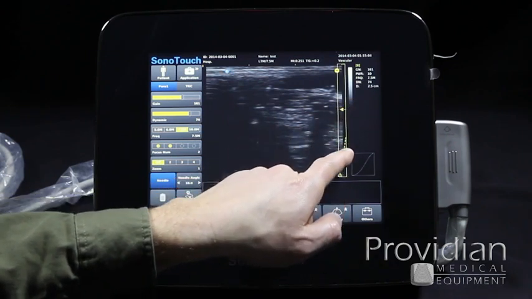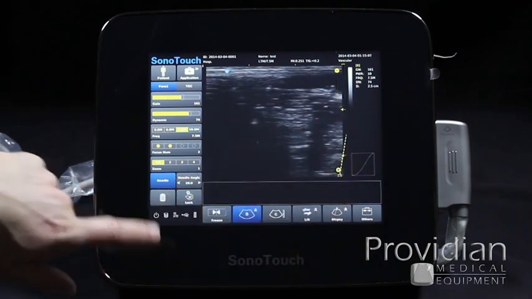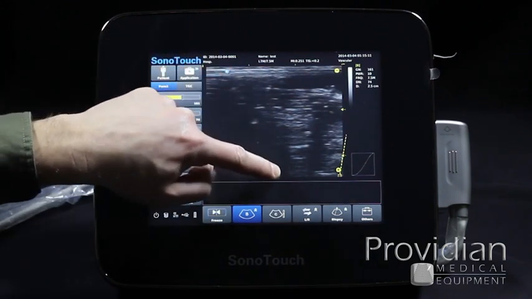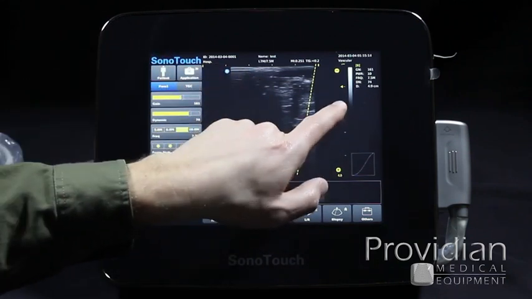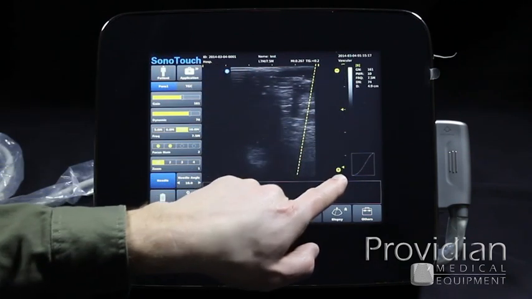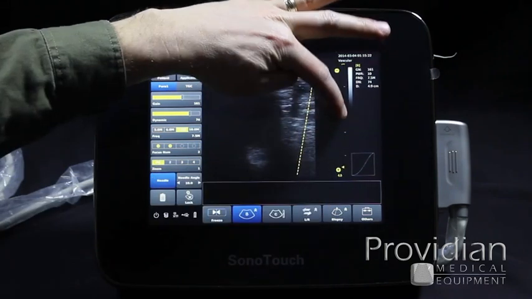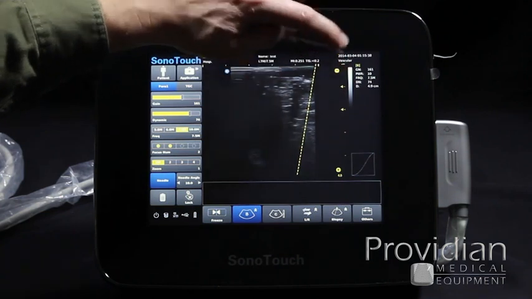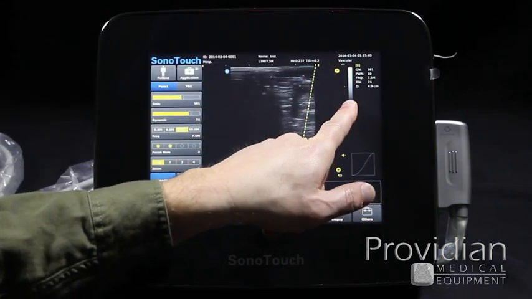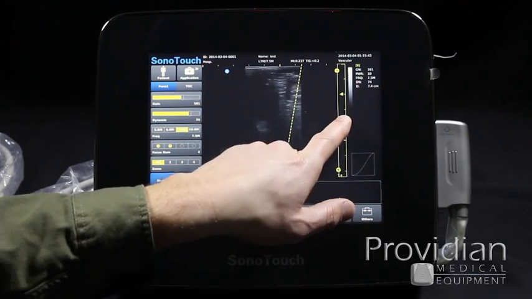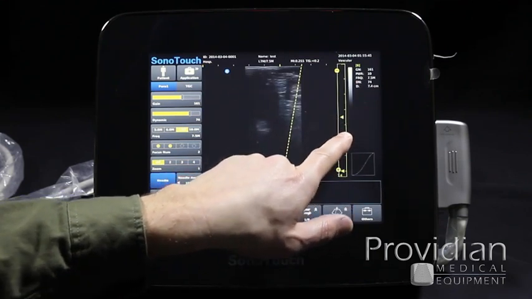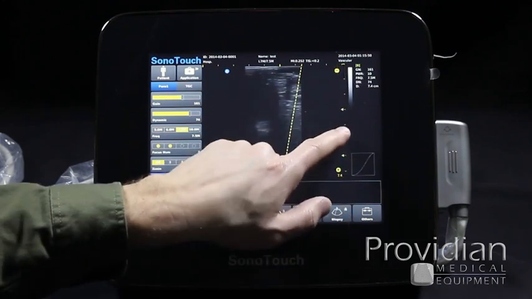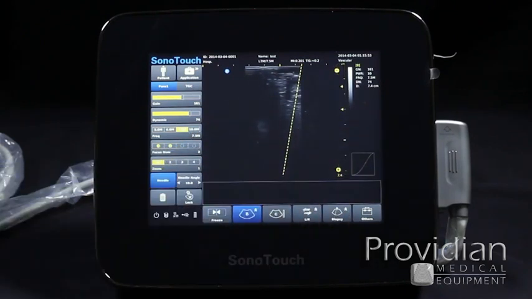Focal zones work in a similar fashion. I've got 2 focal zones here. Let me change the depth and you can see it better. I can click and drag my focal zones down and back up. Now when you change the focal zones, it won't change until you click on it and it becomes big. See how the box appears and it gets big. When I let go, they get small again. So I click, hold, they get big, slide up and down.